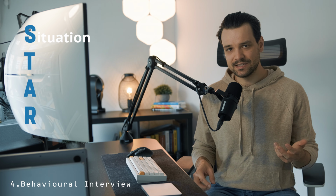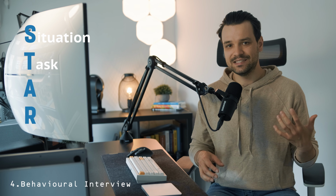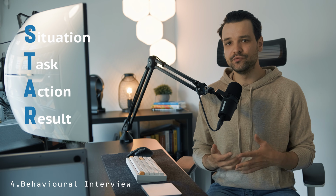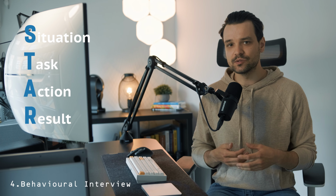As a rule of thumb, you need to write down all your previous places of work and apply the STAR framework on every one of your last jobs. STAR framework is: situation, the challenge or situation which you found yourself in; task, what were you required to achieve; action, what did you do; and result, what was the outcome. By doing this, you will be ready to talk about your previous employment and be ready to present some challenges you faced and how you solved them.